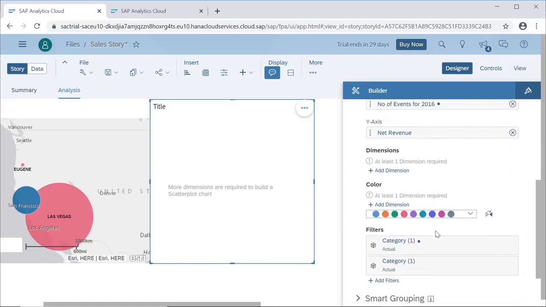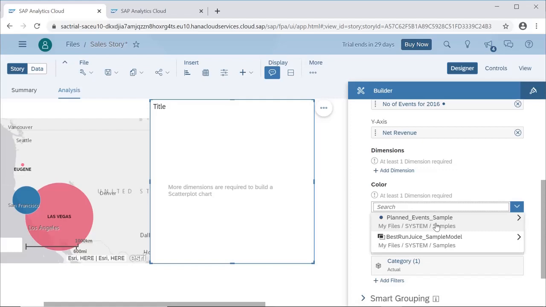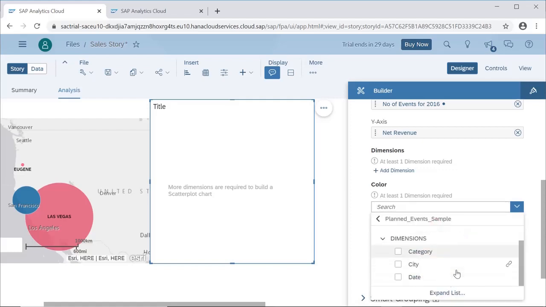Now we need dimensions or colors on this as well, because just adding measures will not work. This scatter plot needs a dimension in colors as well. Let's use the planned event sample, on which we have created a link dimension on city. So you can see it has a different icon which says it's linked with the based on use sample model. We can select this.